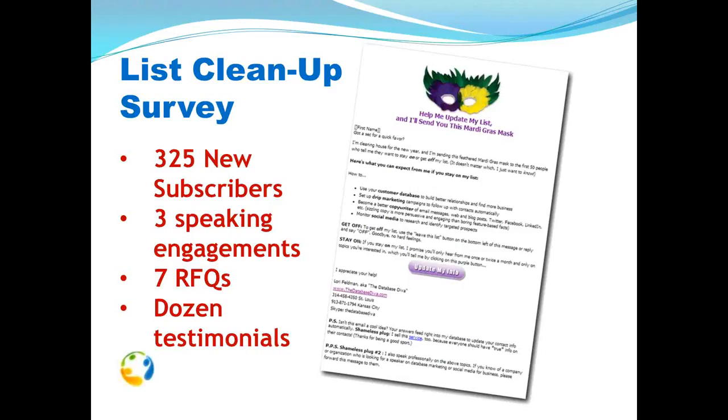There was a mad rush for everybody trying to become one of the 50, and we found out that we had a lot of people on our list who were not classified at all, and when they're not classified, it's hard to know what communication they should receive. So we got them to kind of raise their hand and say, this is the kind of customer or prospect that I am, these are the kinds of things that I'm interested in, and as a result of doing that, we picked up 300 more subscribers to our newsletter.